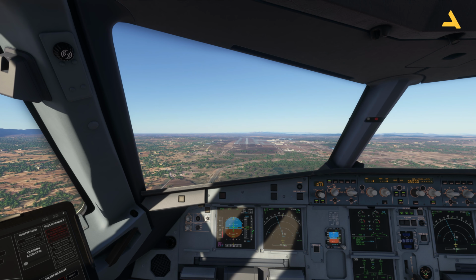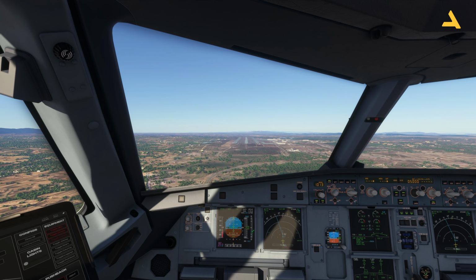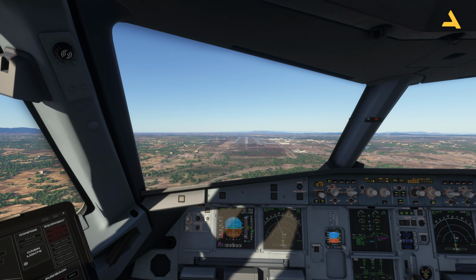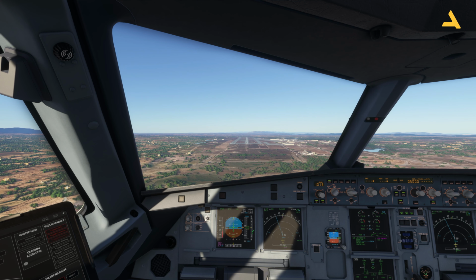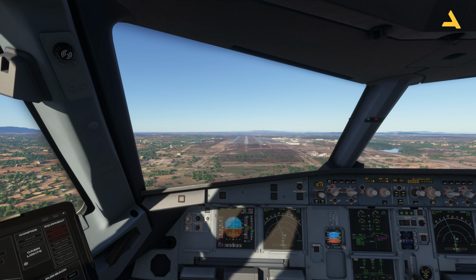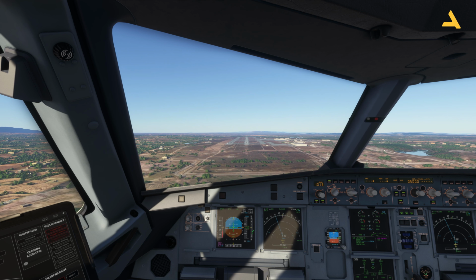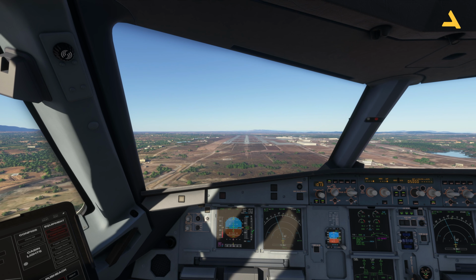So that's how you perform a missed approach and a go around, and you come back and land again. But you can just practice it at different airports because different airports have got their different procedures. So I use this airport because I'm used to it, used to these procedures. But you can just try different airports, and if you find anything difficult, you can just let me know in the comment section, and I can try that for you and make a video for it.